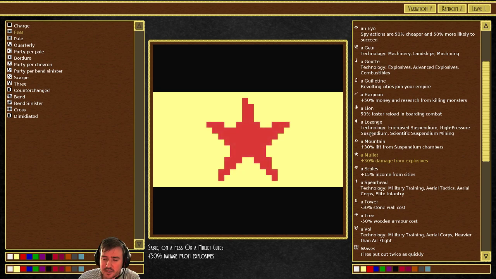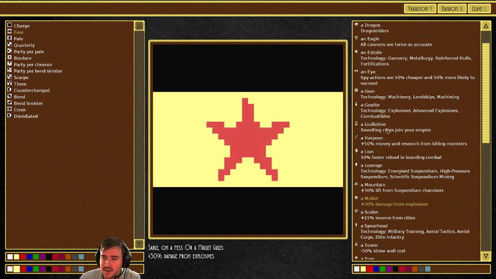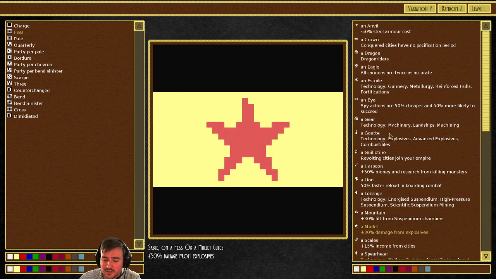Hey folks, today we're going to be playing some Airships Conquer the Skies, starting up a new campaign. This morning I streamed an earlier campaign and it failed utterly within an hour. So hopefully tonight we have a little more luck.